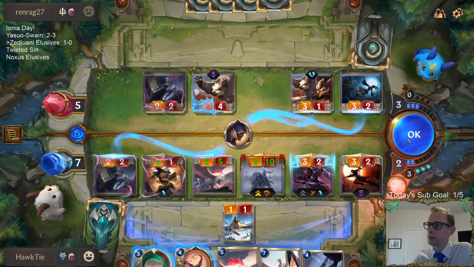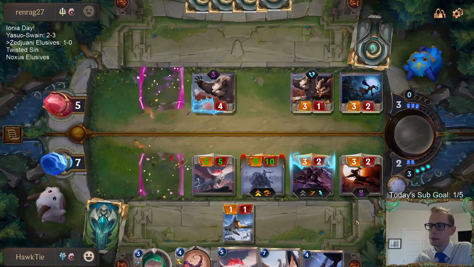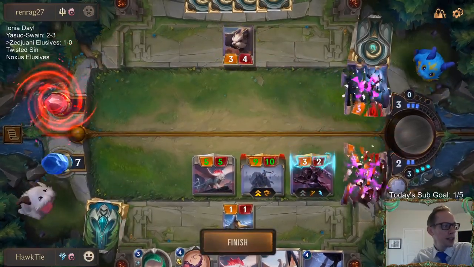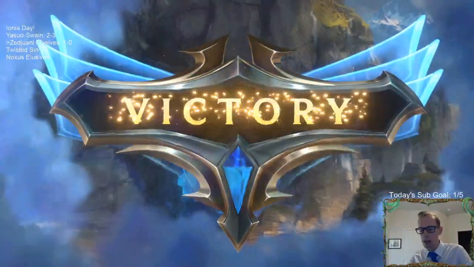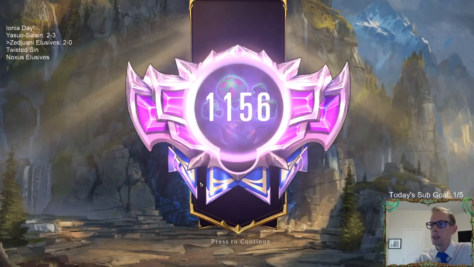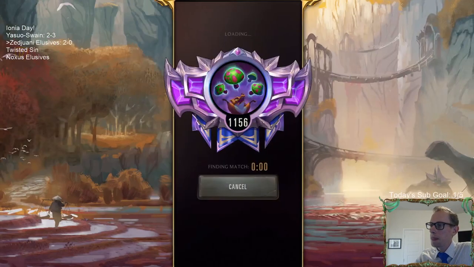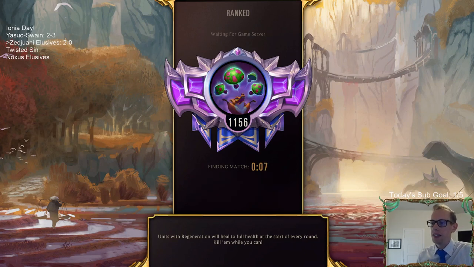Okay. So I want to take 9. All right, Zedjuani Elusives is 2-0. Looking strong, because we still had so much gas at hand. With the Windfarer Hatchling, another Jewel Protector, the Will of Ionia, Twin Disciplines, we still had a ton of gas in hand.